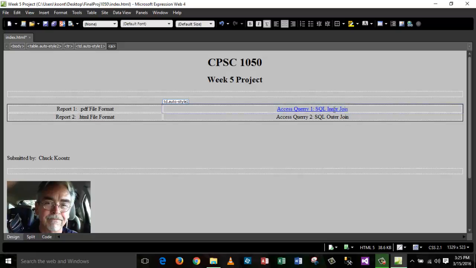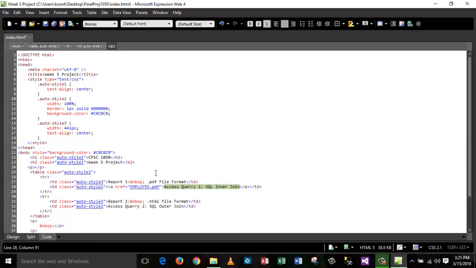And then if I look at this hyperlink, I'll highlight the text. It's not real noticeable there, but what it's created inside of the table, on the second column of the first row, is an A tag with an href attribute that's hyperlinking me to that file.